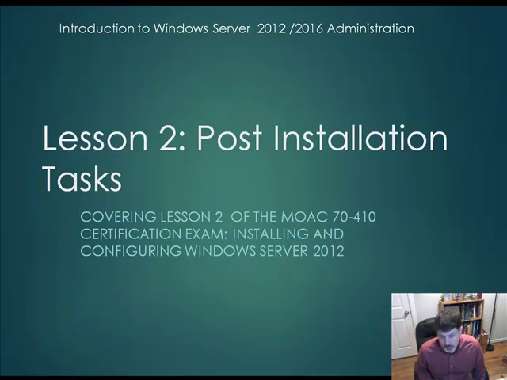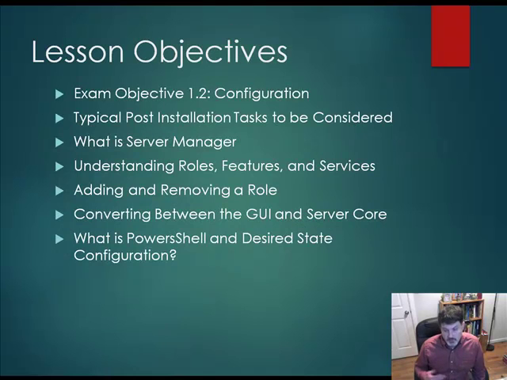Now that we have built our Server 2012 Windows Server, whether we built it as a virtual machine as we demonstrated in our earlier demonstration, or you're building it as a traditional server in a physical environment, there are some post-configuration tasks that should be considered when we first start the server up for the first time. So today I would like to talk a little bit about what those entail, and in the process we're going to cover exam objective 1.2 configuration settings if you're following along in the 70-410 book.